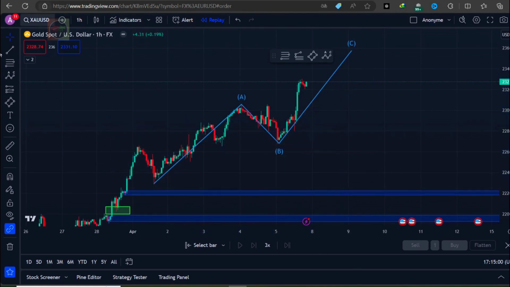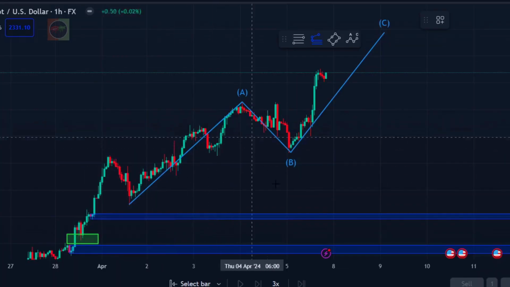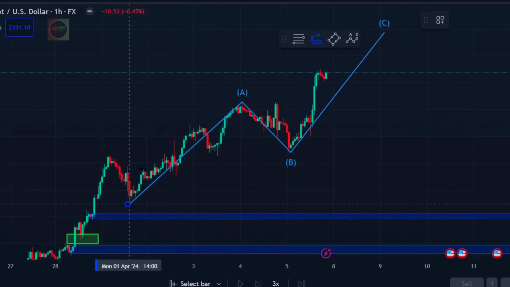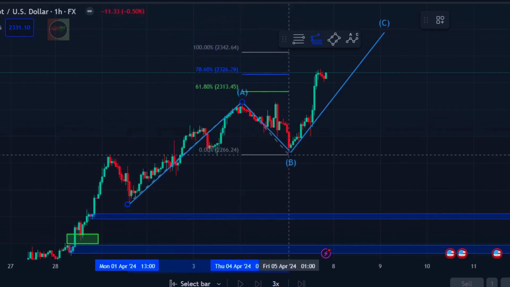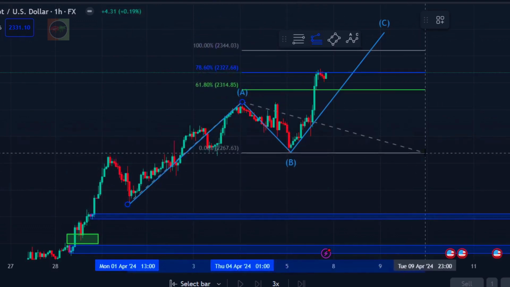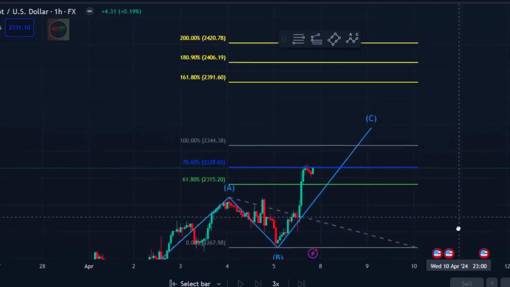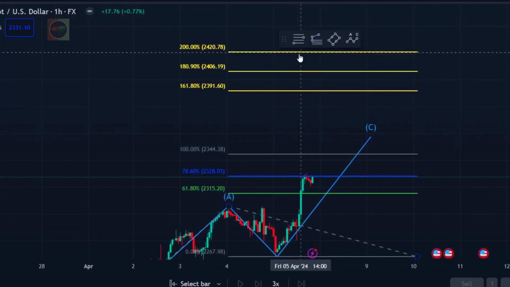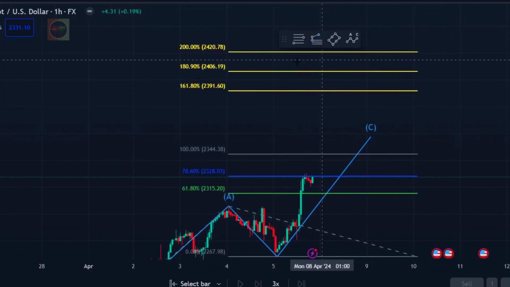Okay, Fibonacci extensions are drawn the same way, based on these 3 identified points. This is the first point, this is the second point, and this is the third point. I have drawn the Fibonacci extension. These are the important levels for us for the Fibonacci extension.